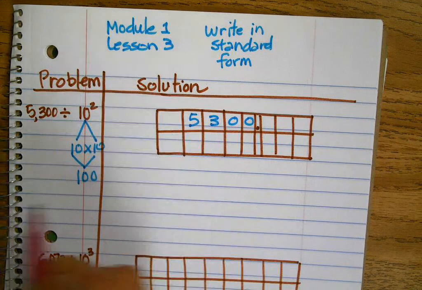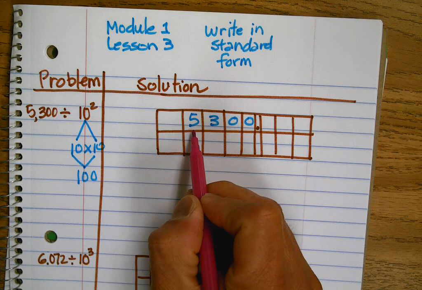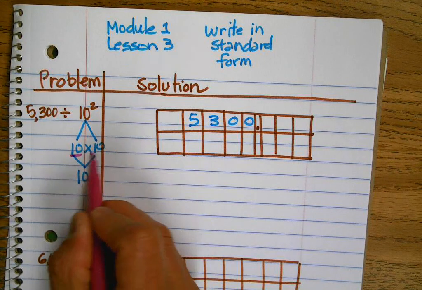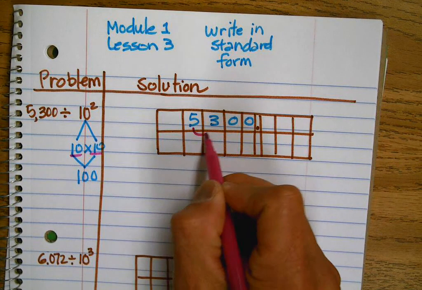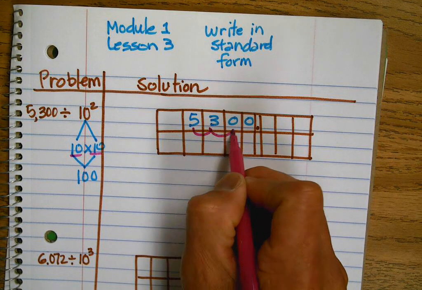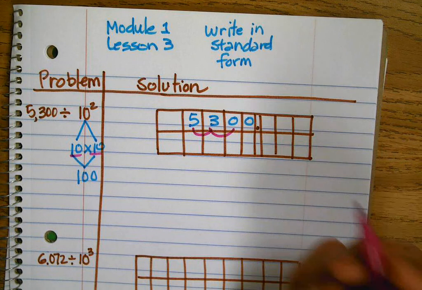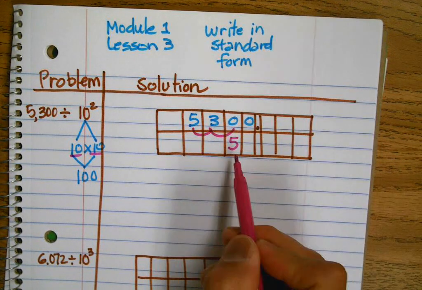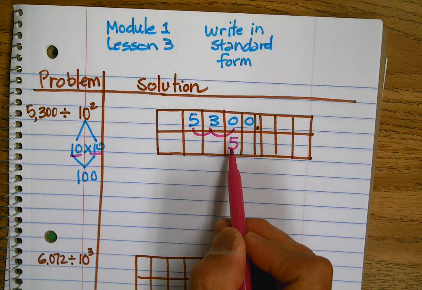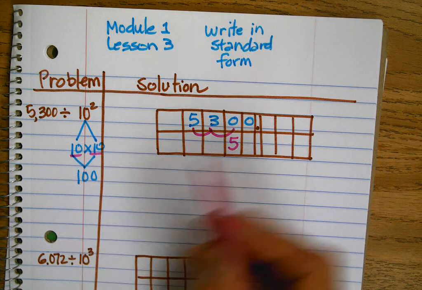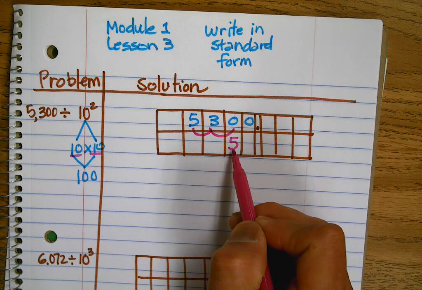So let's look at, for example, the number 5. The value is 5,000, so you see 2 tens, right? Every time you move to the right, that's divided by 10. Now that's another 10, so that's 100. So the number 5 is going to end up right here in this value. So now it's a 5 ones, no longer a 5,000, because 5,000 divided by 100 yields an answer of 5.